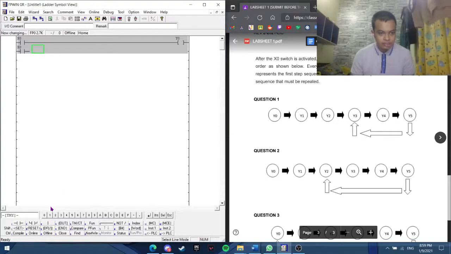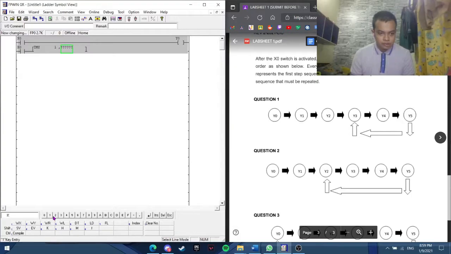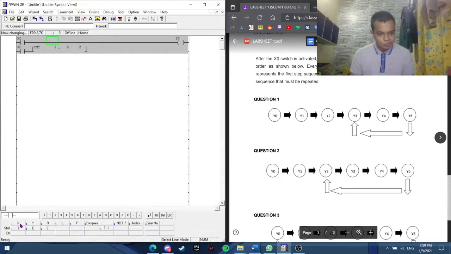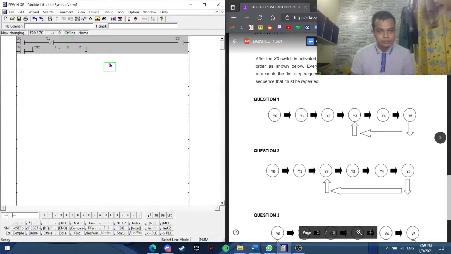We set the name as timer 1, constant 2 seconds. Then this timer will turn off the output, that is the light. Timer 1 not. Then we need to repeat this step for all the outputs.